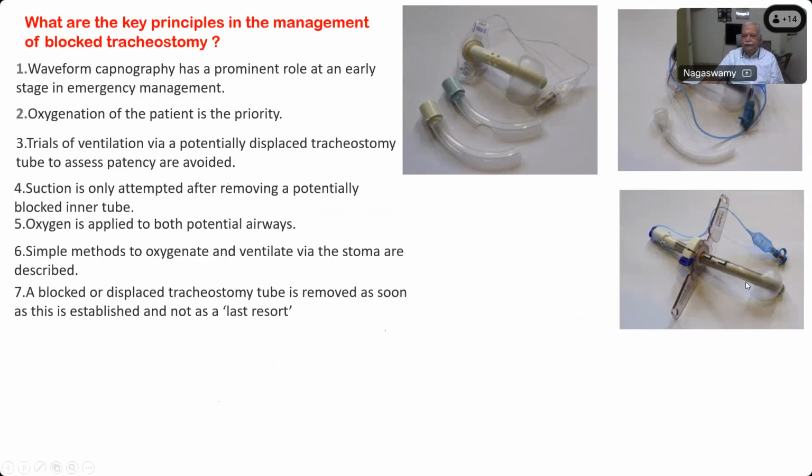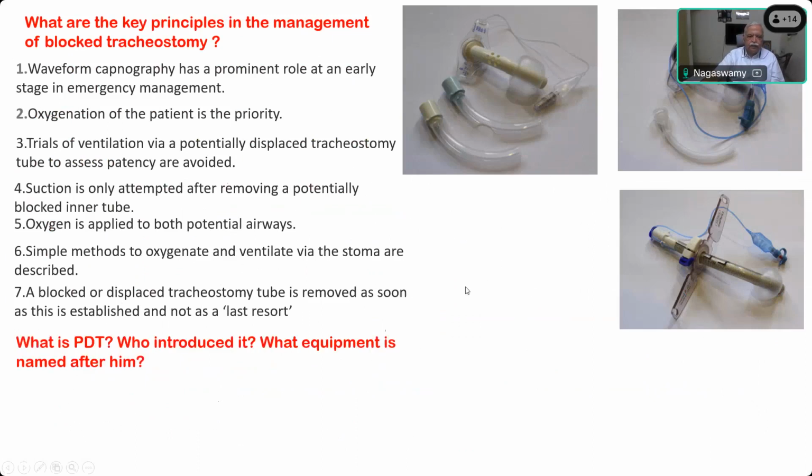What is this? You can see some two markings here. This is the flange. This is the port for connecting to the ventilator. So this is the pilot balloon and the cuff. What is different from this is the tracheostomy tube with the adjustable flange; this is length adjustable. By moving this flange up and down, you can adjust the length that is to be introduced. So this is excellent. This is an adjustable length tracheostomy tube.